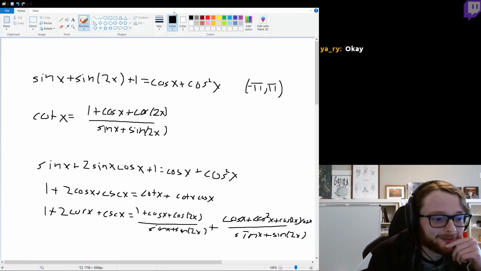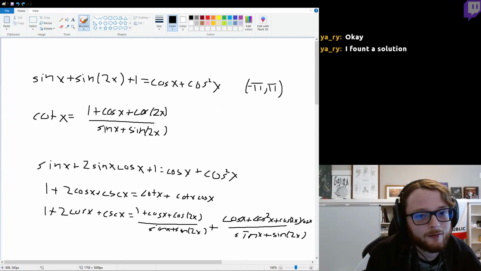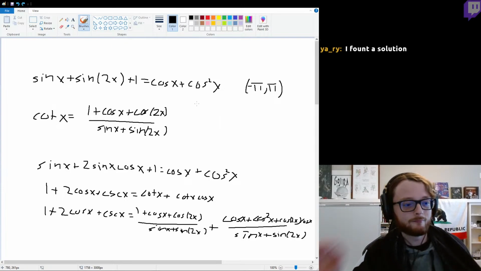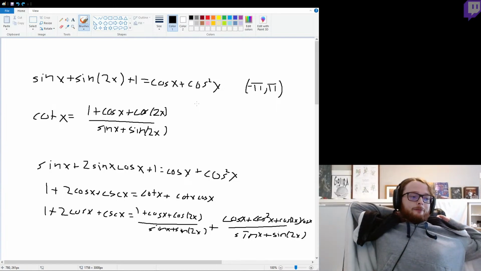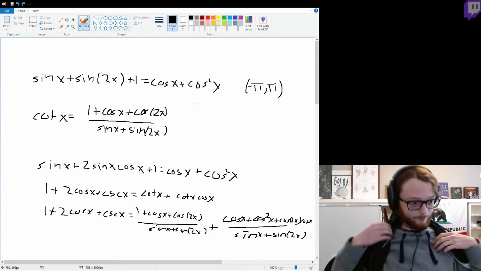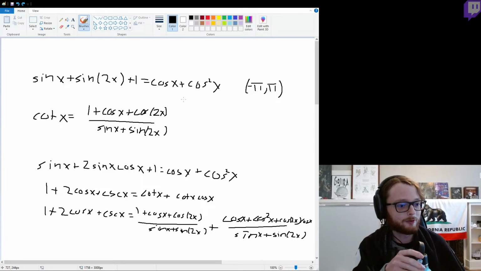You found a solution? Oh, I'd love to hear it. And Lucky, yeah, we'd have to. I tried using that identity. It's so hard to get something that's factorable. I didn't see where to go after using that identity on the cosine squared there. I'm out of ideas, so if Yuri's idea doesn't work, then I have to tap out of this question, I think.